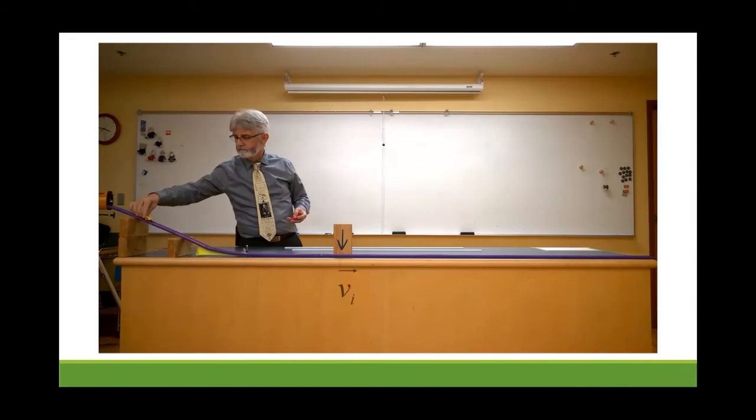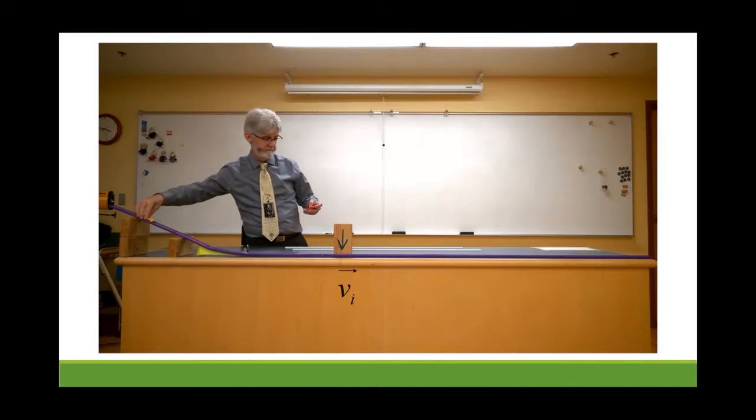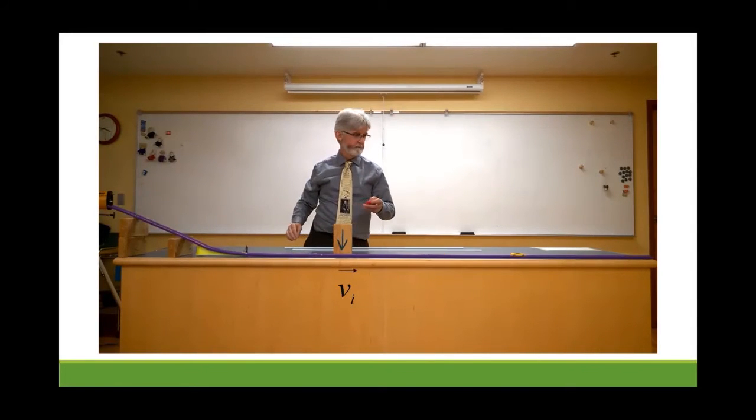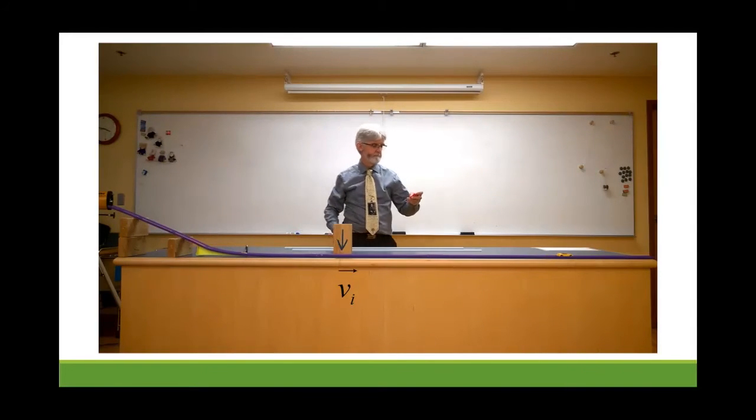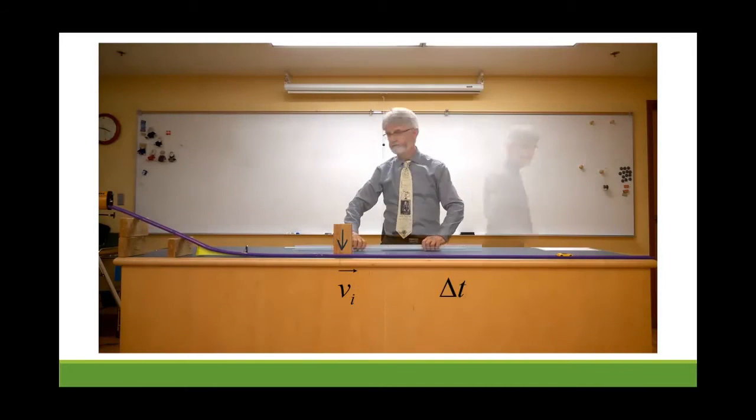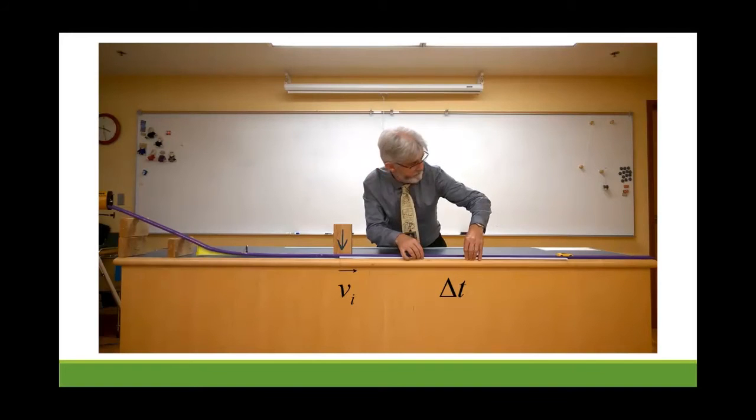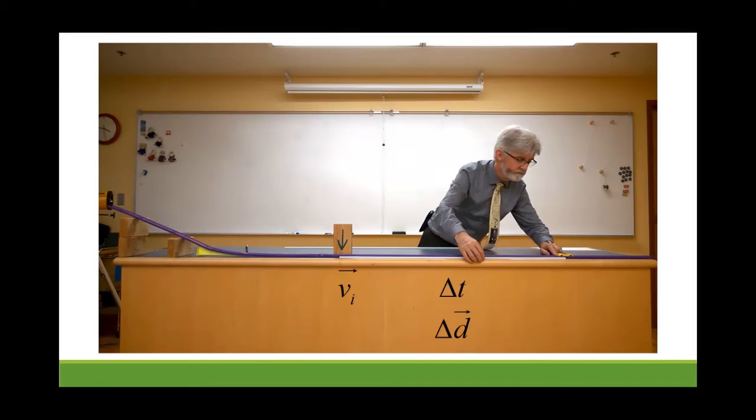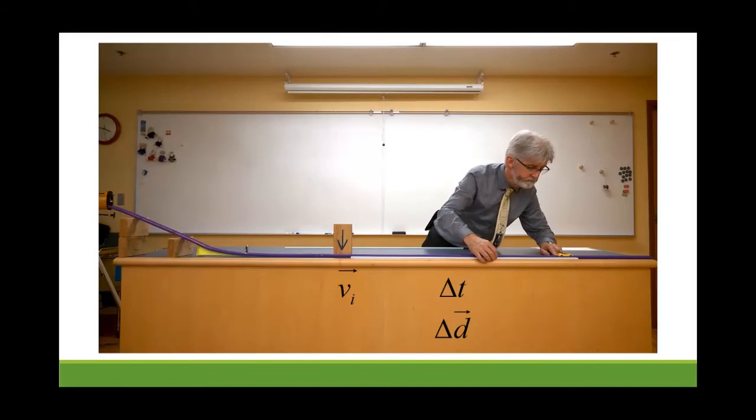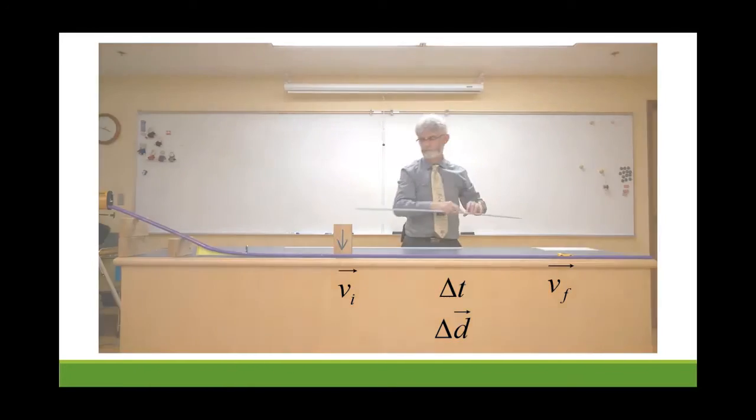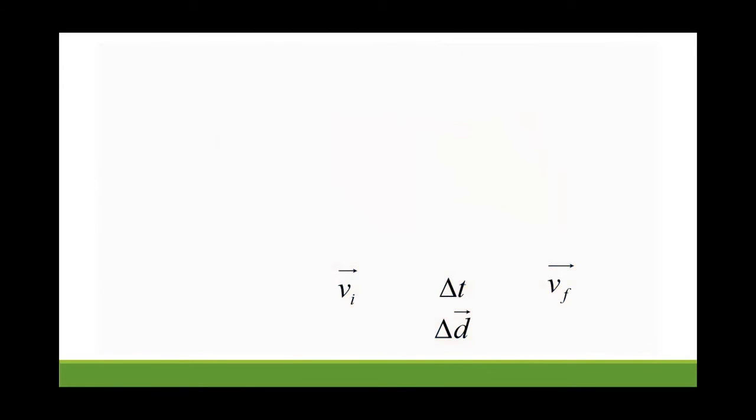I'm interested in the velocity at that point. I can time how long the car takes to get from that point to where it stops. I can measure the displacement of the car, how far it travels from the marked point to where it stops. And I need one other bit of information: the car came to a stop, so its final velocity for that period of motion is zero. There's my three other quantities. I can use the kinematics equation that relates them to solve the problem.